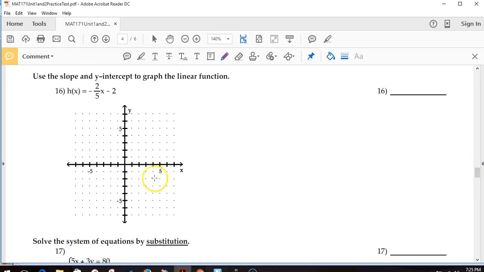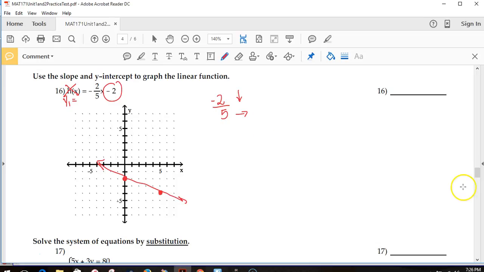We're going to use those in number 16, although we'll have different numbers to graph our line. Remember, you begin at b, which is the -2 on the y-axis, and then move according to the slope. Your numerator is your rise. So if it's a negative rise, you go down. And for your denominator, we're always going to run right. So we're going to go down 2, 1, 2, and then run right 3 and make another point. And then just connect this. And you can, of course, double check this by putting this into Y1 and hitting Graph.